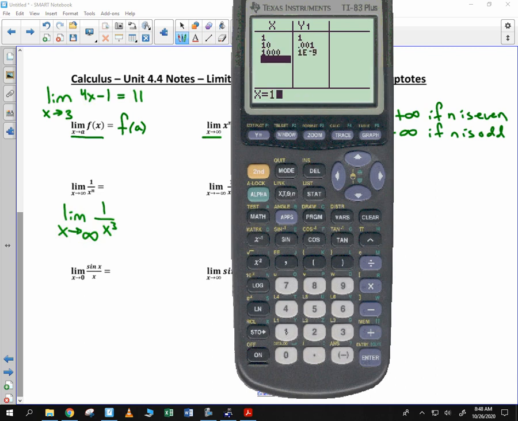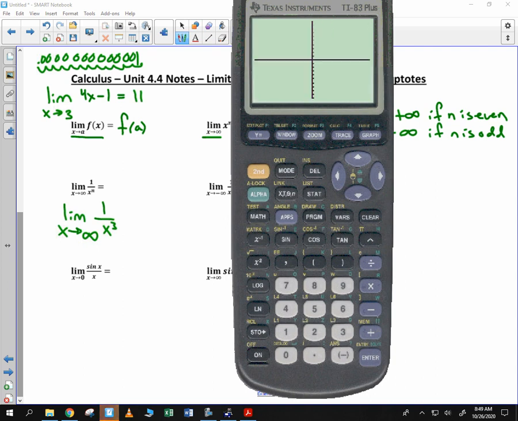You can see that these values are getting significantly small. For example, 1e negative 12 means 1 times 10 to the negative 12 power. So 1, 2, 3, 4, 5, 6, 7, 8, 9, 10, 11, 12. So that's what that number is, and you can see that it's very close to 0. In fact, if you were to look at the graph, you can see by trace that as x goes towards positive infinity, the function value gets really close to 0.